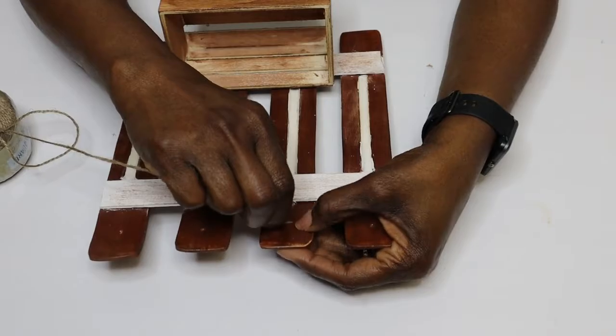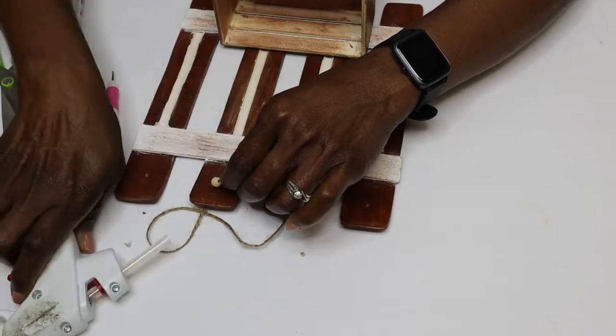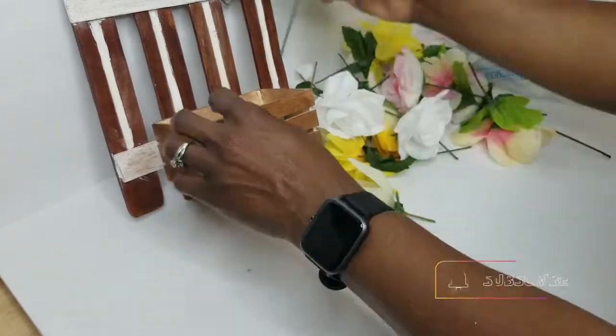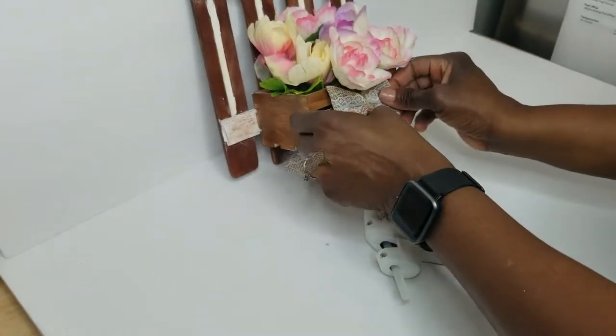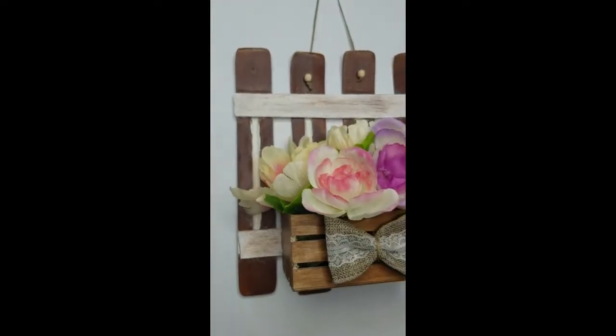I then took a piece of twine and just opened the holes on 2 of the incense burners, attached the twine with 2 small wooden beads, and tied those for hanging. And I'm just going in now with some florals to decorate, made a small bow and attached that. And this DIY is done.